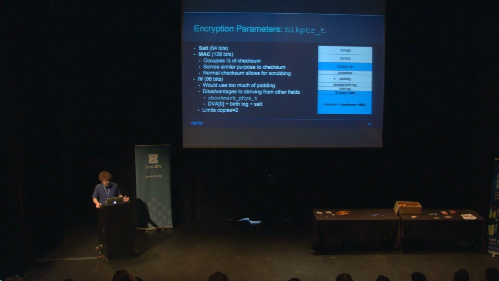We thought about using the bookmark, but the bookmark gets complicated because when you have snapshots or dedupe turned on, that block could be referenced from multiple different places. So none of these were really going to work out. And so that's partially why it's randomly generated and partially why it's stored where it is. And this is, for those of you wondering from before, why we can't do more than 2 copies of encrypted data. You'll still be able to have more than 2 copies of the metadata above ZFS encrypted, but the data itself is limited to 2.